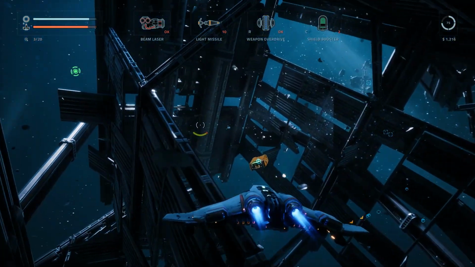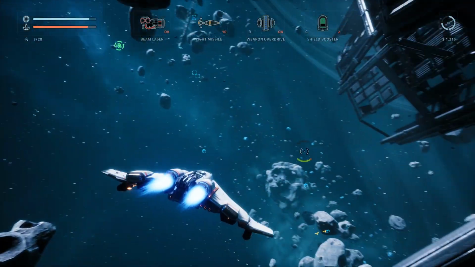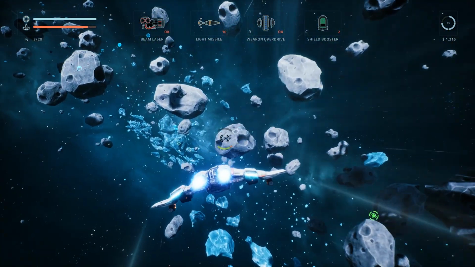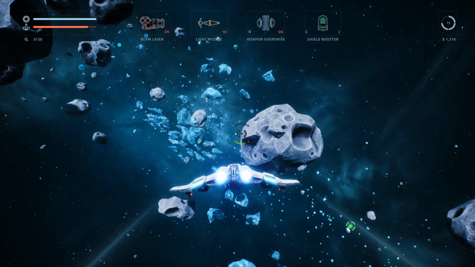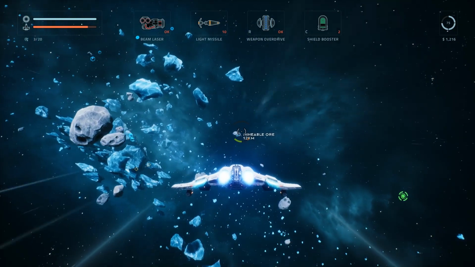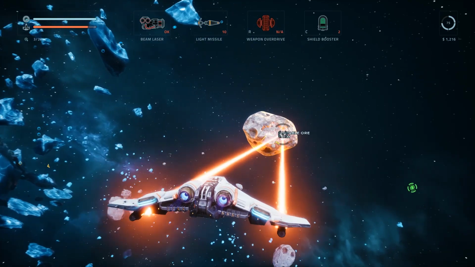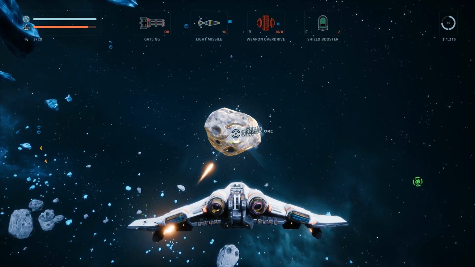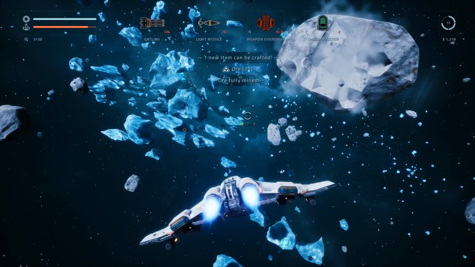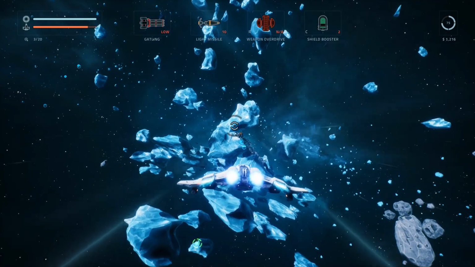Actually, in retrospect, it was probably getting that comms thing that actually scanned all this stuff for me. So I guess we're just going to fly around grabbing some things for a while, because I want to grab as much as I can. Yeah, hopefully at some point we get the ability to just mark this stuff without having to go up against a comm ship. Is this just a mineable ship? Yep, looks like it is. Or is fully mined. Let's go check this area out, at least for a little while.